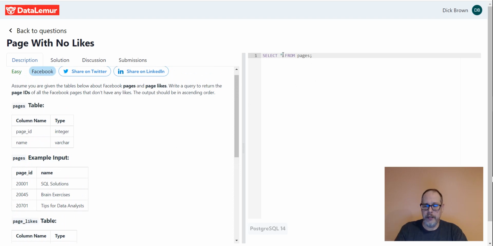So what I'm going to try here, and before I really get too far, I want to kind of set this up to do what it wants to do. So let's see, what do we want? We want the page IDs of all the Facebook pages. All right, so let's do select, get rid of that star, and get page ID. And then we want the output to be in ascending order.